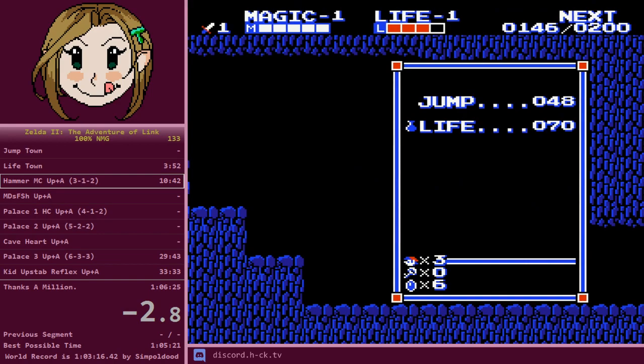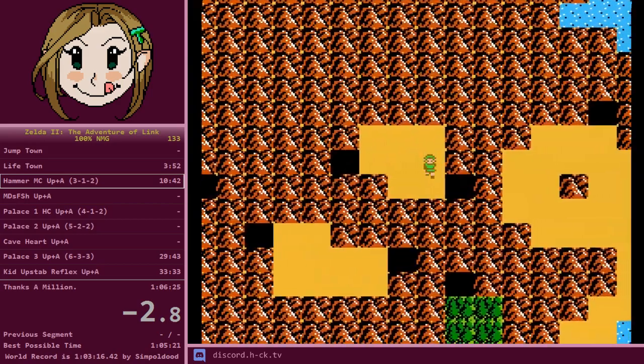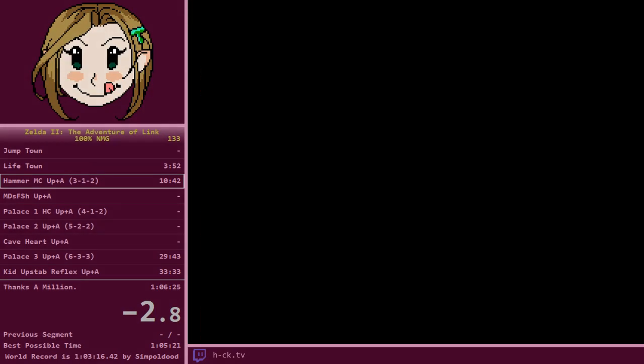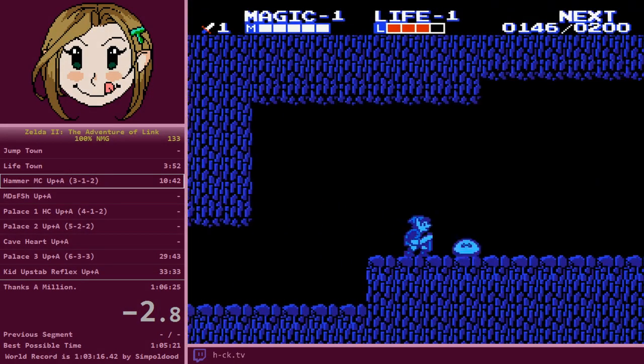So you might want to cast life to get beams for this next cave. I'm gonna go ahead and forego that. Also, a lot of people want to save the life cast for later, so I'm gonna just go ahead and make a save state in case I need to do this again.